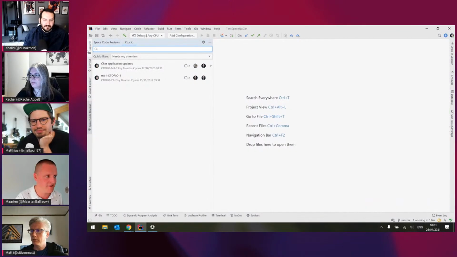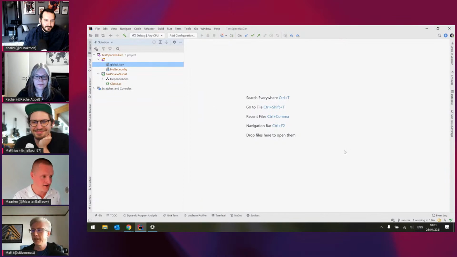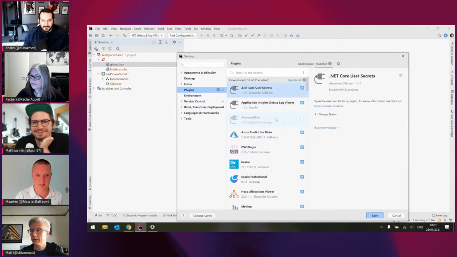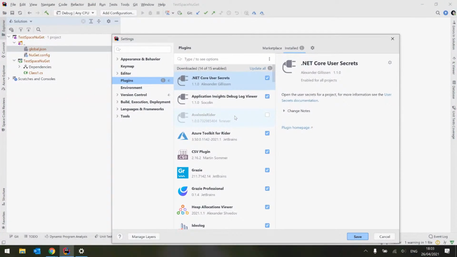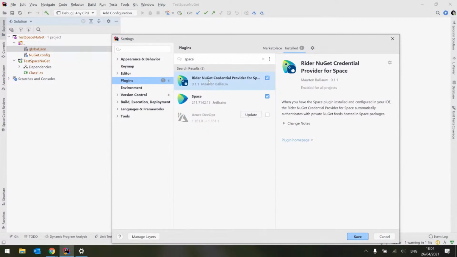Now, as .NET advocates, we felt that we should be adding some .NET stuff as well. So what you can do is, if you're using Space to do your NuGet package hosting and you're using the private NuGet feeds that are in Space, you can also install another plugin, which is the Rider NuGet credential provider for Space. It's a plugin to the plugin that we have in Space there. Makes it kind of confusing. But anyway, it adds something on top.